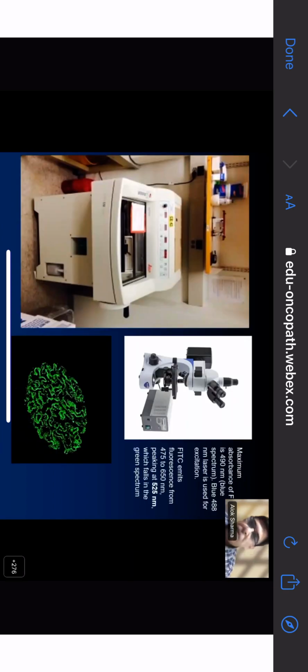So I'm just showing you, for those who may not have seen, the cryostat on the left side, and on the right side we have a dedicated fluorescence microscope. So you need to have a fluorescence microscope. Either you can buy a dedicated fluorescence microscope or you can get a fluorescence attachment for your already existing microscope. You can upgrade your microscope to look at immunofluorescence. As I just told you, the excitation spectrum of FITC is around 525 peaking, which is in the green. So what you visualize is just like this in the image. This is a nice capillary wall granular green colored staining for membranous glomerulopathy. We'll come to that in a minute, right?